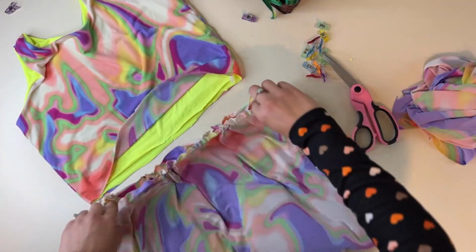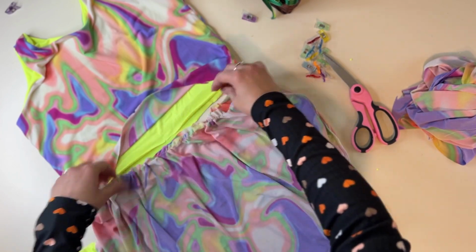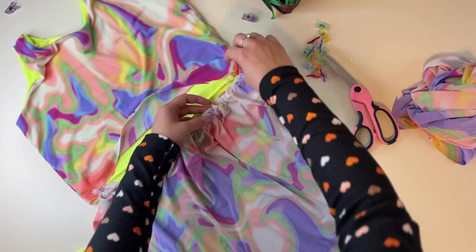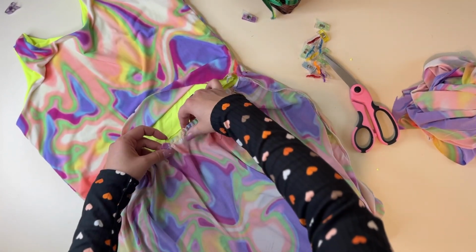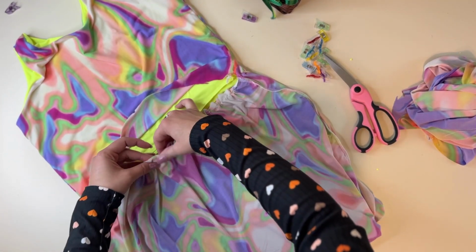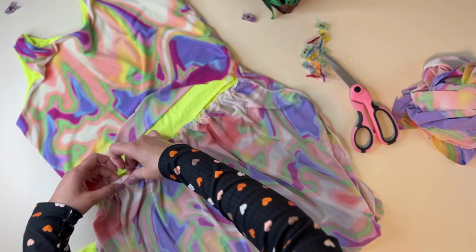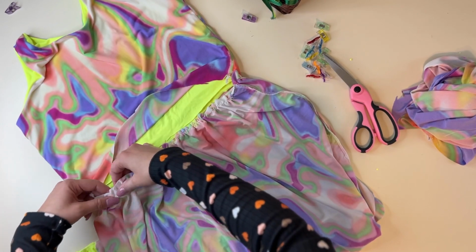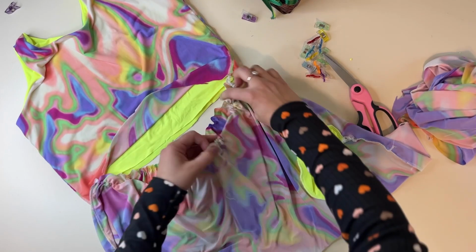Then I like to go ahead and attach it right sides together to those quarter points, to the sides and the fronts, and then even out the gathers so that they're nice and even all the way around. Once I do that, then I'm going to sew them right sides together. And I'm going to do that for here, the top skirt to the bodice. And then I'm going to do the same with the bottom tier to the middle tier. So let's do both of those.